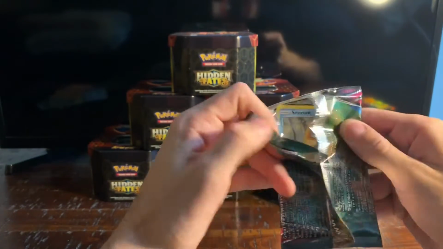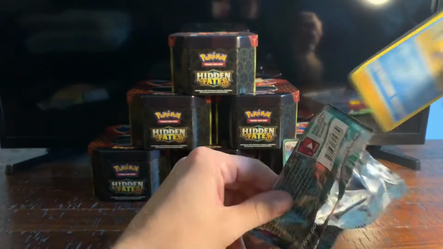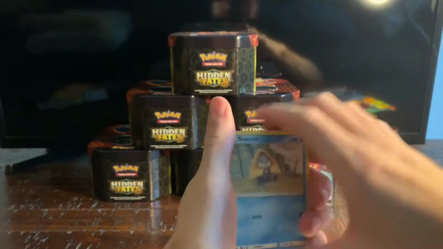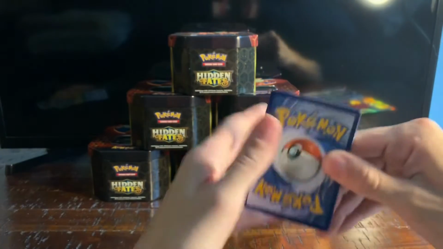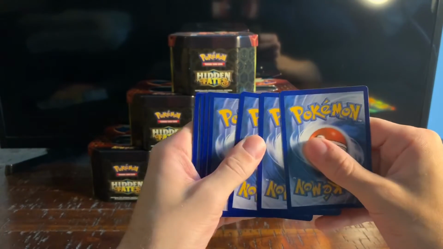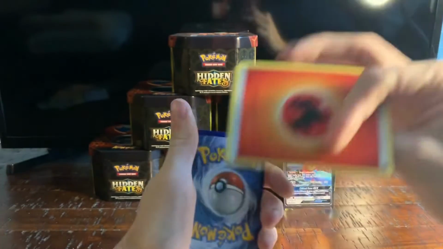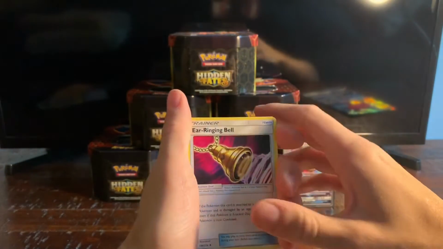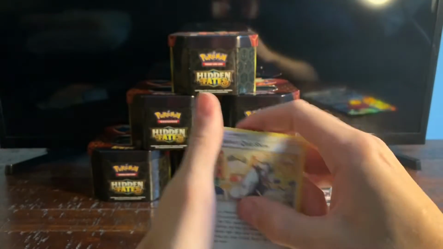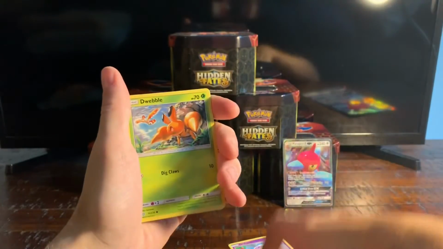Let's hope we can get something good out of the last pack of the day. We'll go ahead and boom, sucker, right there. I'm not looking forward to this, because I don't think we're going to get anything good, boys and girls. Get rid of the energy. Fire. Boya. Ear ringing bell! Blaine's quiz show. Step right up. Snorunt. Drillbur.